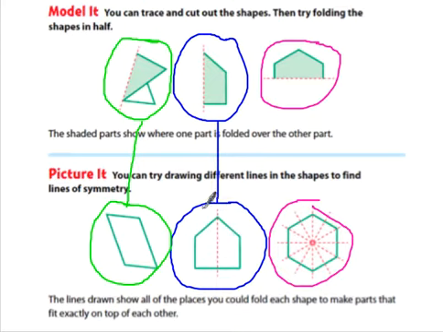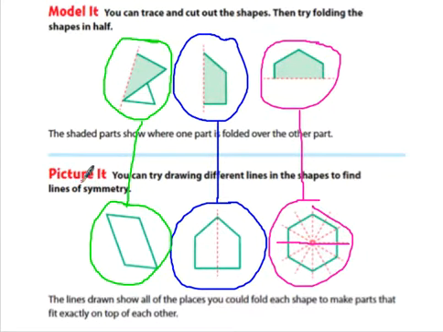When we have this shape here, which kind of looks like a house, it's a pentagon. When we have this five-sided shape and we fold it along this dotted line, look there, it covers the other half. If you actually were able to trace and cut this out and fold it along this line, you would see that it covers the other half. Our last shape: it's being folded along this line. If we fold it along this line, it would fold exactly over the other part. It covers it up perfectly. But what they're showing you here is there are lots of ways that this could be folded and it would cover up the other half.